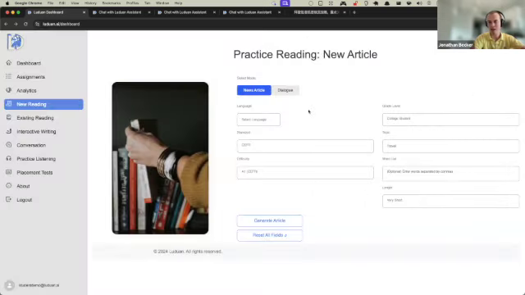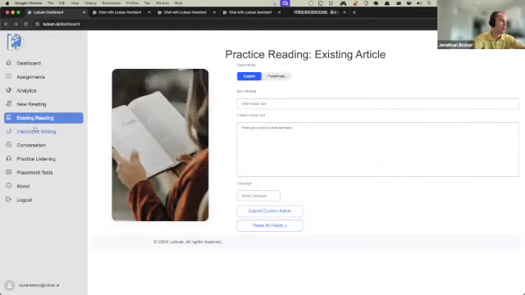So really, this also applies to students who are studying a language, but not necessarily in a class. So maybe I'm taking a Chinese class, but on the side, I also like to do some Italian, and I want to use Luduan to generate a reading in Italian about some Italian food that I really like. That's totally okay. And it's something that we're really encouraging with this platform: students having access to explore their own interests and really learn about the topics that they want to learn, regardless of the language.